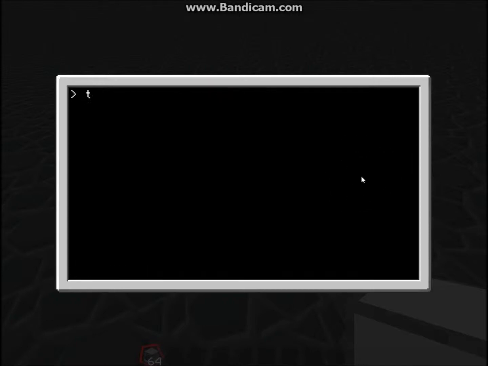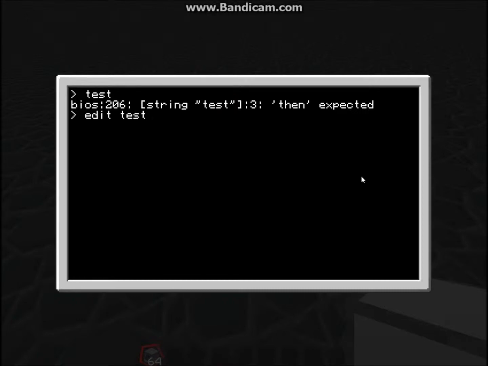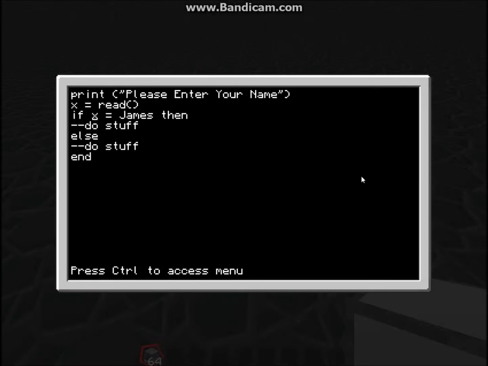So if we do test, I'm not quite sure if this will run. No. Oh, yeah. One other thing that I keep forgetting recently is that when you're doing if statements, you need to make sure you do the value of. So if x is equal to, rather than just one equals, it needs two equals, James, then do something.